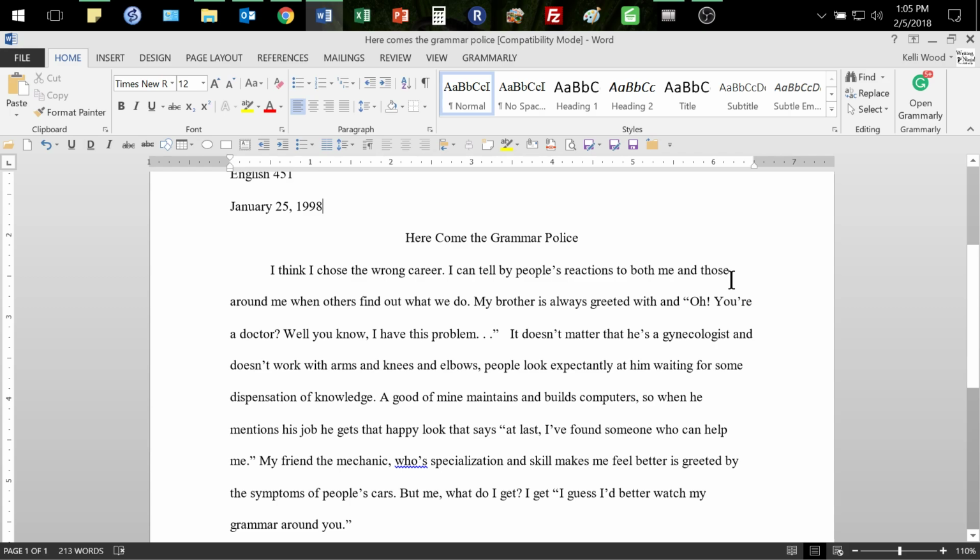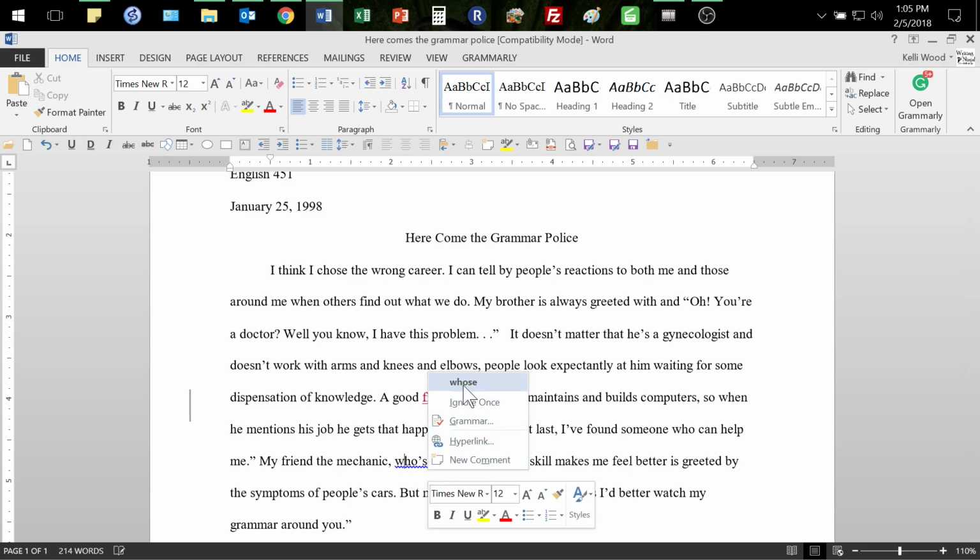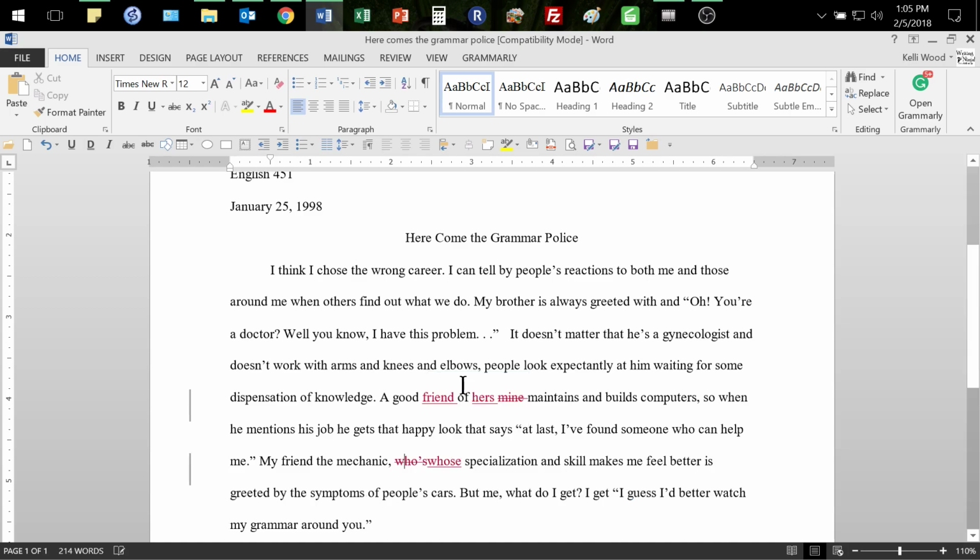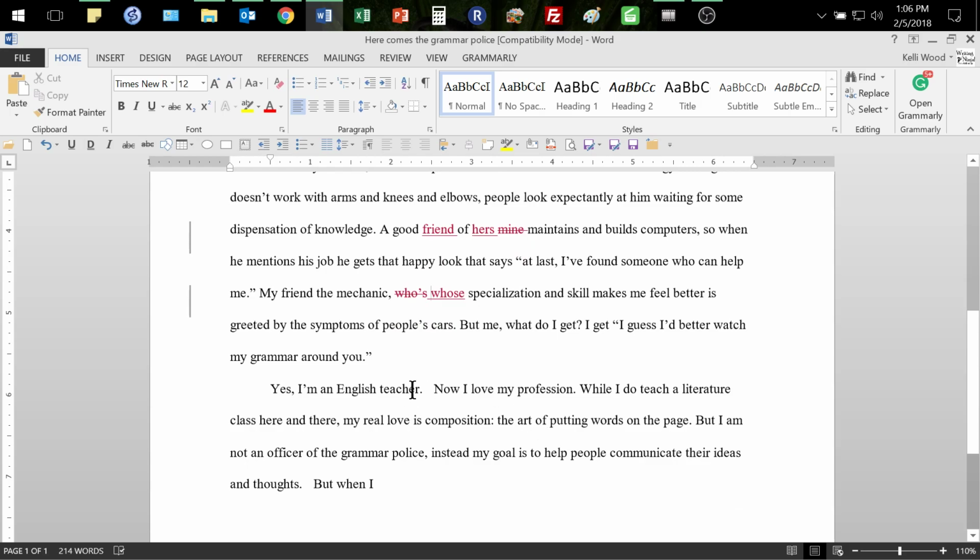You can just go through and find things that you need to fix, like here. This should have friend, wait. So I'm going to put that in, and you'll notice again it's red, it's underlined. If I was going to take something out, I can just delete and put that in, and it'll show that I added it in. Here I can grammar check whose, that should be whose instead of who is. Oh, actually it should be, no, whose specialization is, and you'll see it puts in there. Sometimes I go in and put in a space, but I'm not picky about that either way.